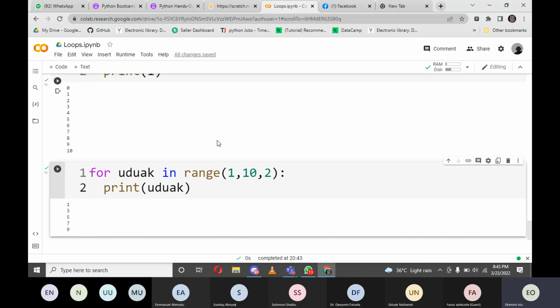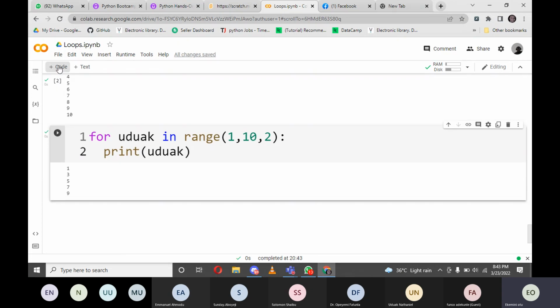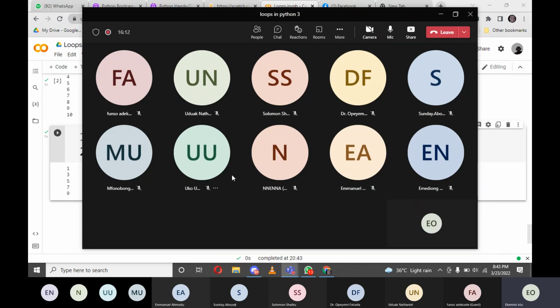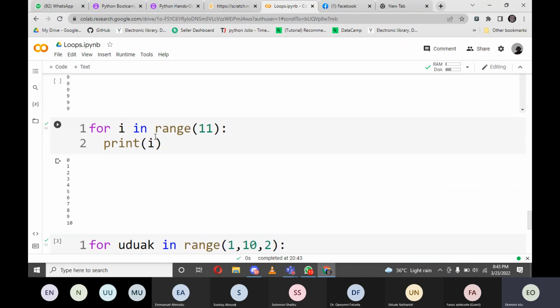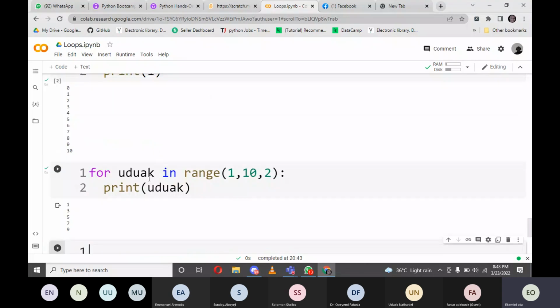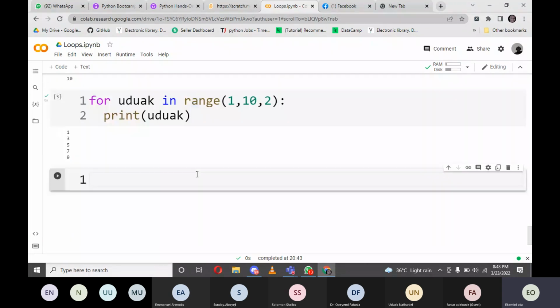If you do not use a particular step size, by default it will take the value of 1. Now the next example, we'll just be looking at examples and examples. At some point, if you do not understand it, just raise up your hand. We'll definitely find a way to make that work for us. Let's go straight to another example. The very first one we did was to print numbers from 1 to 10. This one used the step size. And the next one is to print numbers from 5 up to 30 included, and step size is 3.